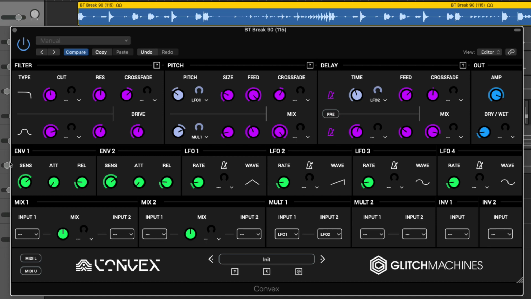Now, let's just try an envelope on the dry wet signals. So let's do envelope 1. I found the envelope, you have to really play with it to hear the effect that it's having. I'm going to pull this right down. So I'm at 120. So I think if I set this to 126, I think that's somewhere around a 16th note.